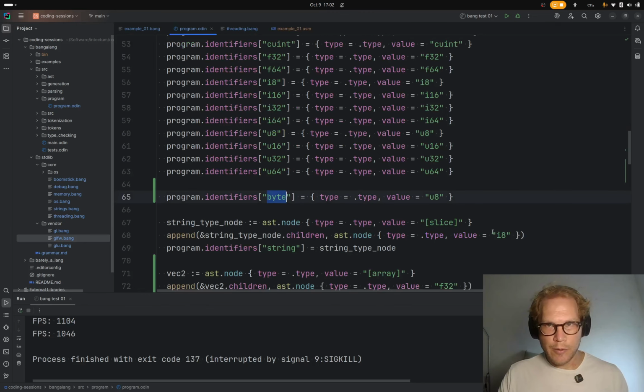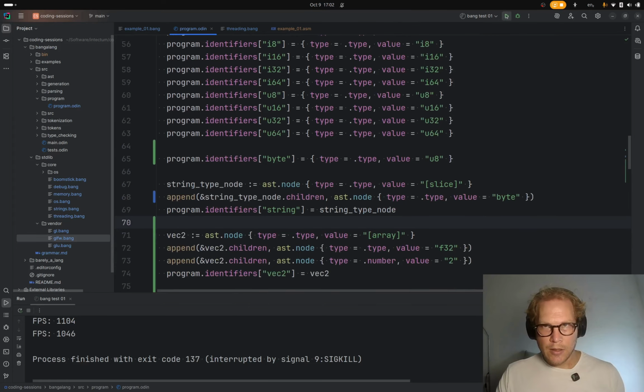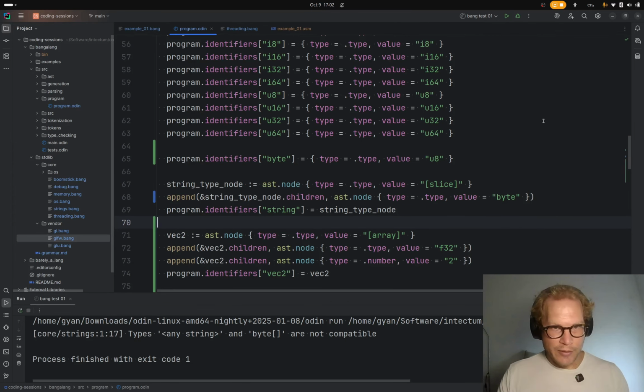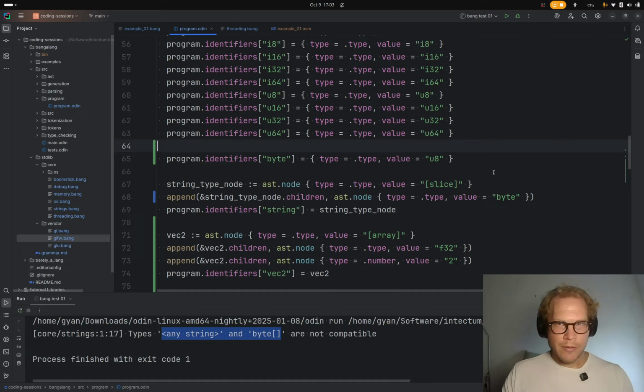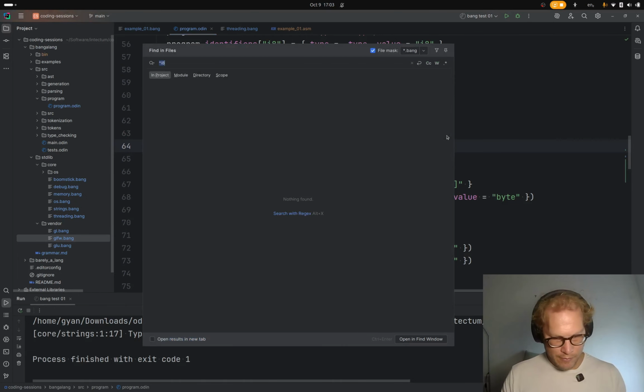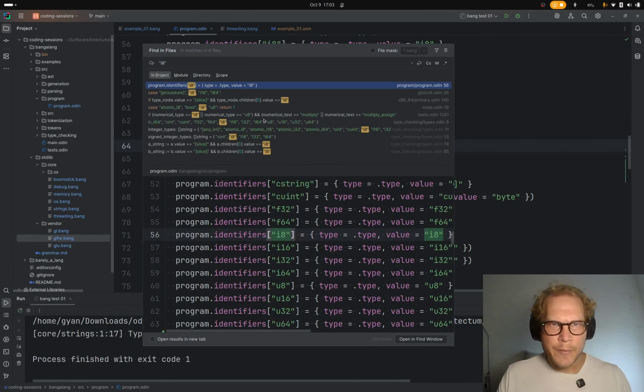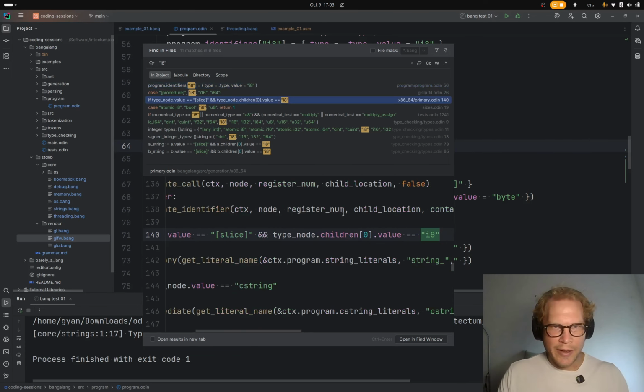And also I want to make that a byte. And let's see what happens. Let's see how much breaks. Any string and byte are not compatible. That's probably type coercion. So yeah, this kind of thing, I think.